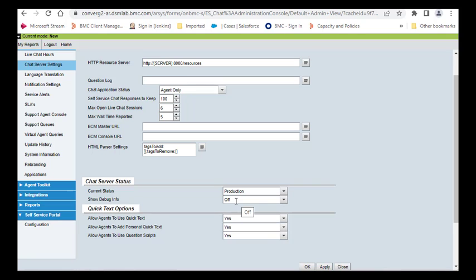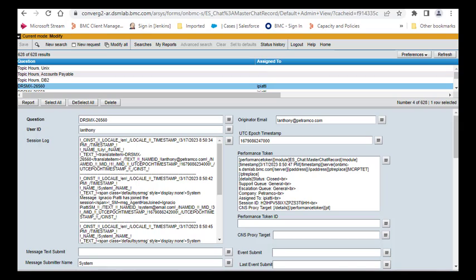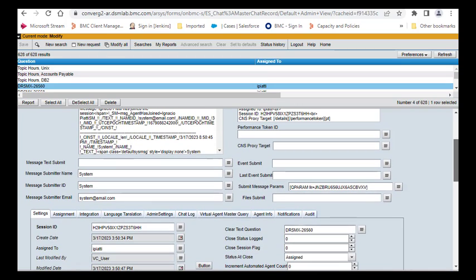Equally important in troubleshooting is the ES-Chat master chat record. This form gives a detailed look into chat activity and history and is instrumental when looking for delays or gaps in the conversation between the end user and the support agent. We can also use the session ID to search the chat log for failures or errors.